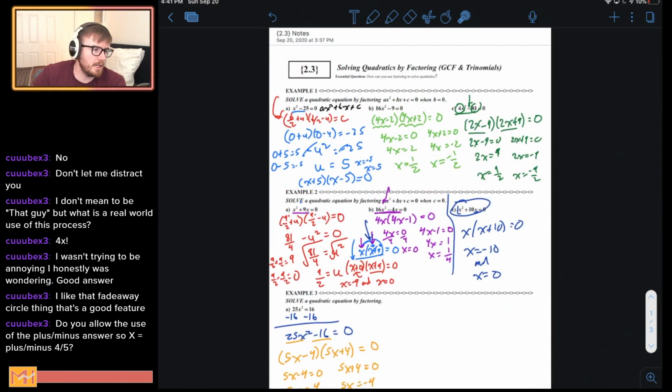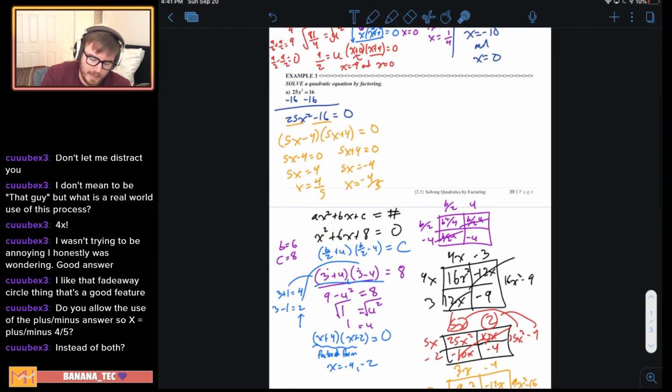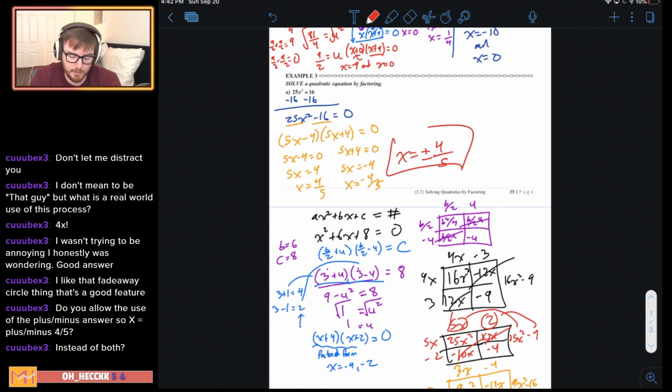Do you allow the use of the plus or minus answer? Yeah, that's fine. Students in general watching the replay, if you're used to that plus or minus notation, that's fine too. However, as we type our answers on an online platform like Canvas that we use to submit our answers, there's no plus or minus button on a keyboard, right? We're not physically capable of typing that button. So for the sake of Canvas and for the sake of answering these questions online, this is the route we kind of have to take.